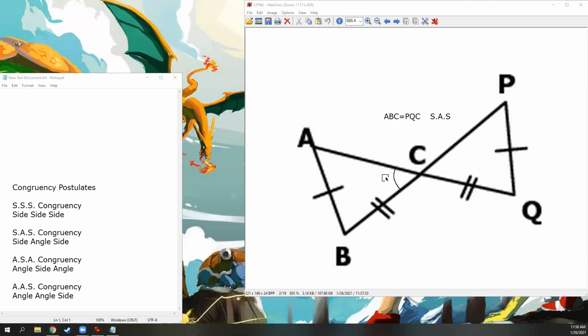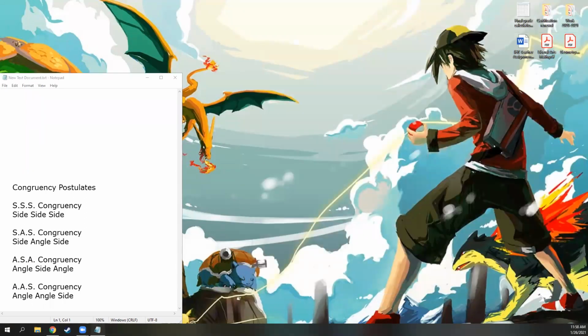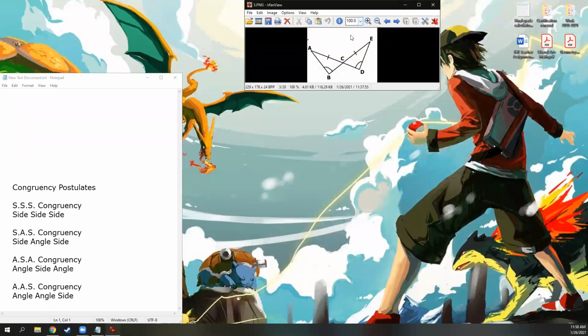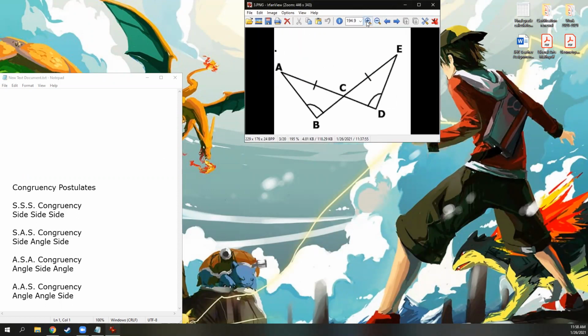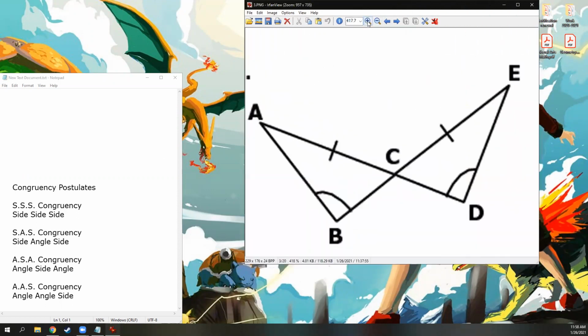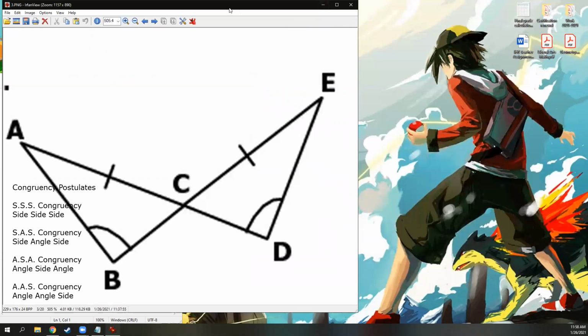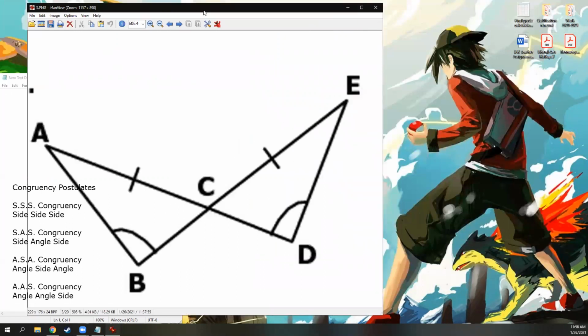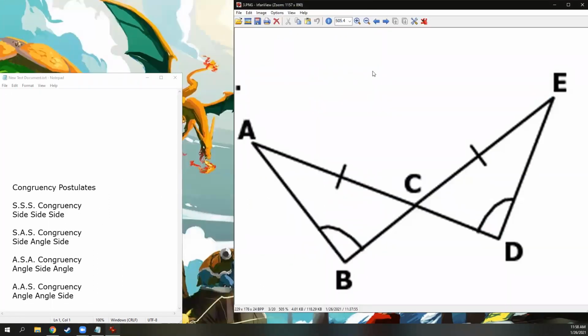But I've got a couple more. I literally have a couple. I have two more practice problems because they do some weird stuff and I want you to catch it. We also need to talk about ASA and AAS because they both have two angles and a side. We've just been using, well, are there three sides or two sides and an angle? That's been what tells us which one we're using. We're going to switch that up right now.